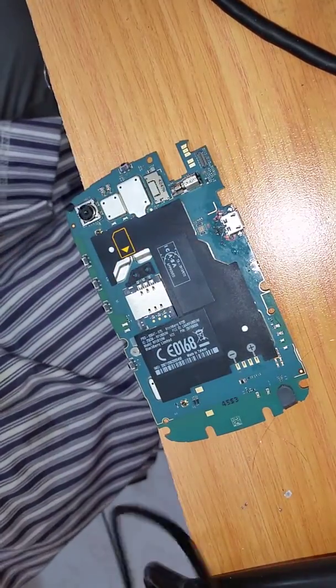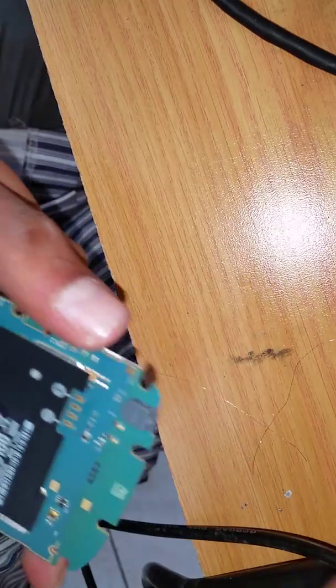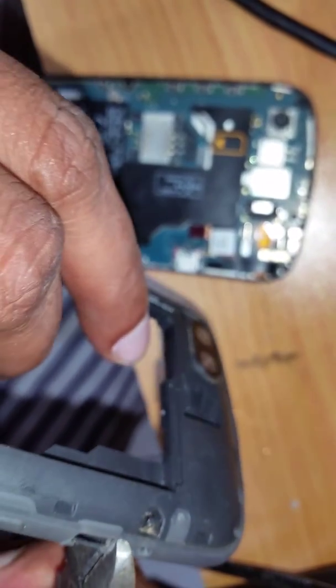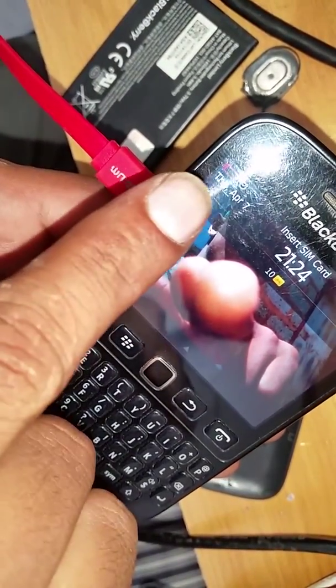The interruptions you see in the video are only because I'm doing the repair in my shop and today I'm alone. On this track, when you try to connect it to the pad, sometimes it becomes very stubborn and doesn't want to solder — I don't know the reason, but just be a little patient. This is not a job you want to do in haste. Take your time and it should turn out right. As you can see — one, two, three, four — they are all connected. The fourth one you don't bother with.